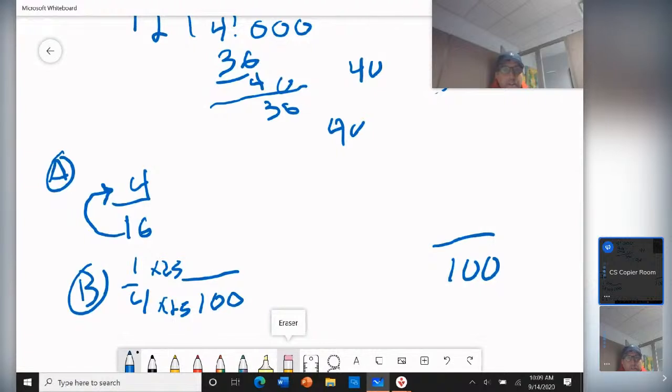Okay, so whichever way works for you guys would be the best way to do it. And at first, you might want to do both. That way, you can always check your answer and make sure you're doing it right. And moving forward, then you're going to find whichever one you're more comfortable with. If you kind of maybe struggle a little bit with division, then maybe this B might be a little bit easier. Or if division comes really natural for you, then you can always do the division problem.